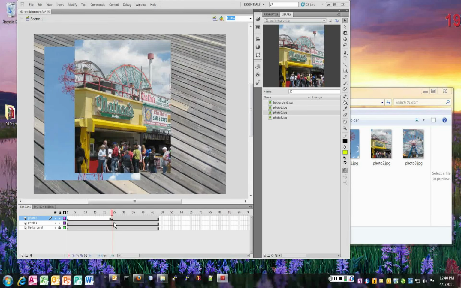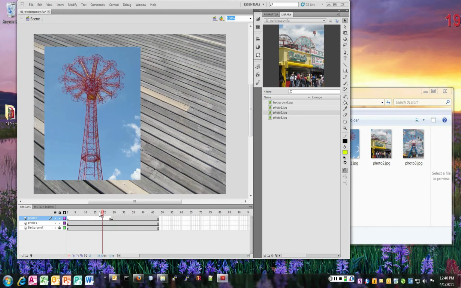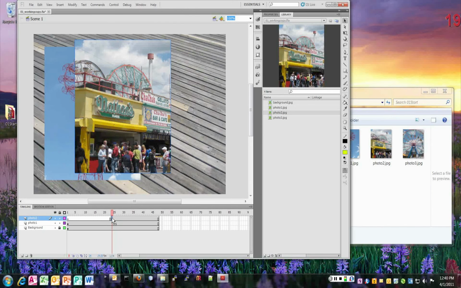All right. So now we can move this scrubber bar back and forth. It's pretty useful. And we can also click and drag on the keyframe itself and see the little box underneath the cursor. This little gray box let us know that we can move that. So they want us to move it to frame 12. And so now the keyframe starts at 12.